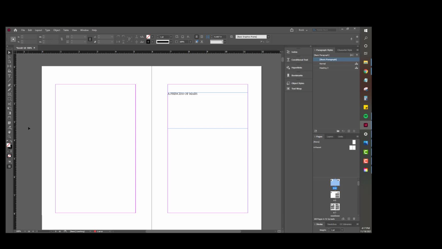If you click over in this gray and then click W on your keyboard, you can see what things are going to look like without all these colorful guides. So it just is going to look like that. No good. I would not buy that book. But for now, it's fine.